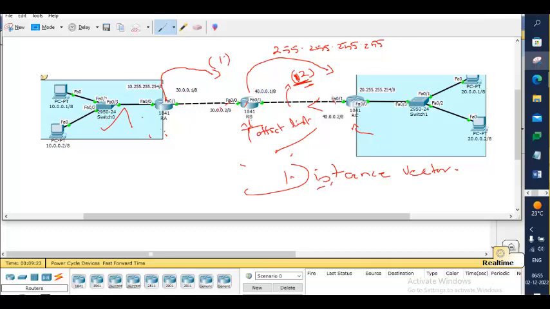The other thing that we saw earlier about RIP is that RIP uses periodic updates to inform others about the networks, and if there is any change, the update will stop coming for that particular network that went down.